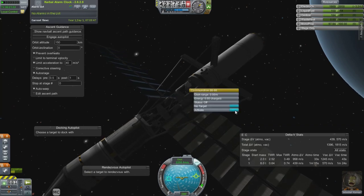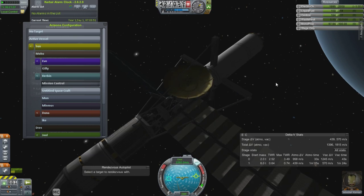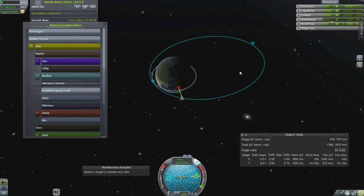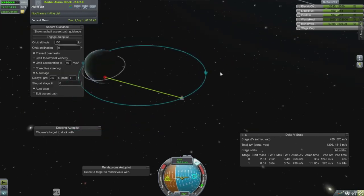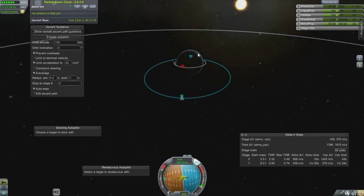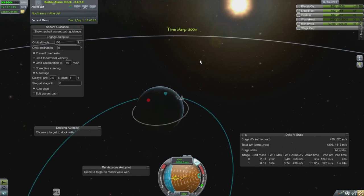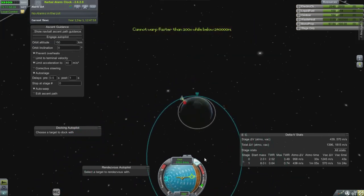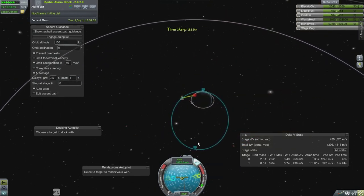Alright, so let's just activate, pick target, mission control. So now I have a link here. And it'll help make it a little bit easier to see whether I am in geosynchronous orbit or not. It'll give me that kind of line. If it's straight out from the planet, then I'm doing pretty good.